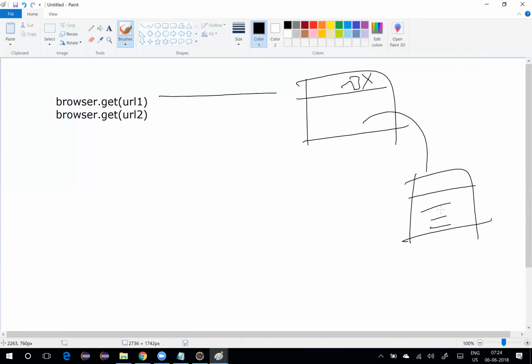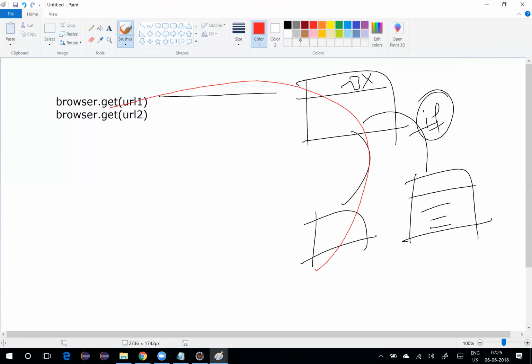Because we'll be writing some if conditions, either it has to go here or to some other page, but it should be a single window. If you want multiple windows, then you can do browser.get any number of times so that n number of browsers will be open. But anyway, let's go back here.